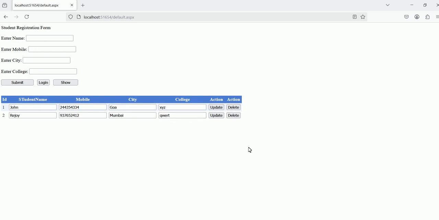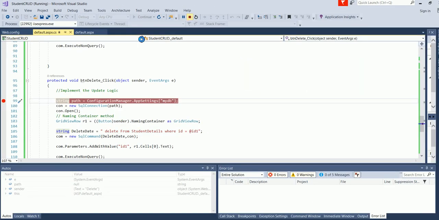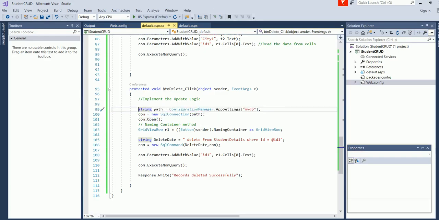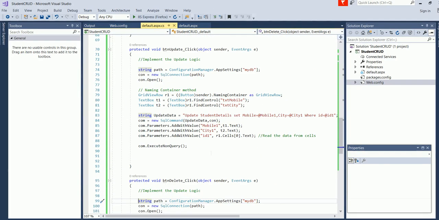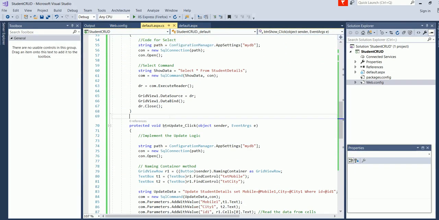So I hope you guys are getting the CRUD operations, what is the logic for create, what is the logic to show, update and delete methods. So in the next video, it will be a code review, where I will explain this whole code line by line.